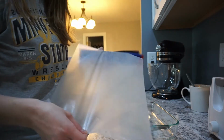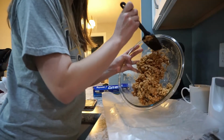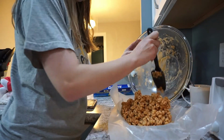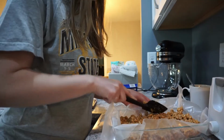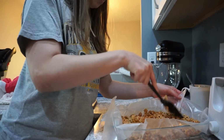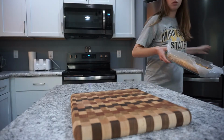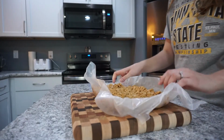I lined mine with wax paper, and then you're just going to press the Cheerio mixture into the pan and let it set in the fridge. I put my bars in the fridge for about an hour, and that seemed about perfect. I took them out and then I cut them into bars and served them.